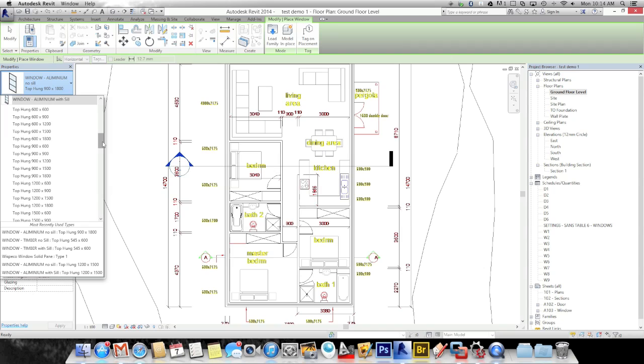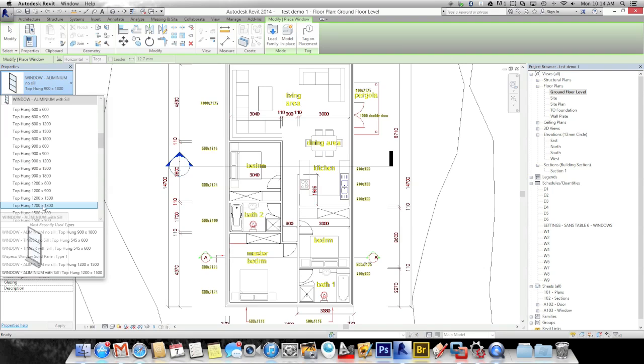Have some of them the same, but some different as well. Try and have 4 or 5 different windows, just for the sake of the window schedule that we're going to do later on. I don't really care where you put your windows, just as long as we can schedule them later, so you don't have to put them where I did on this floor plan.